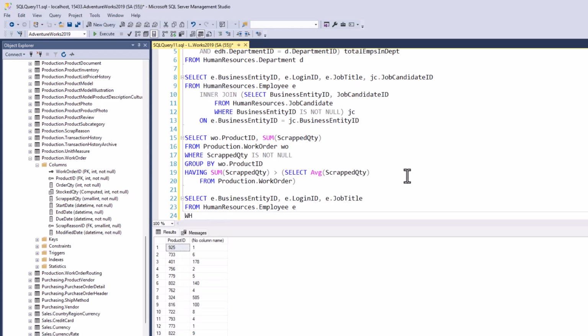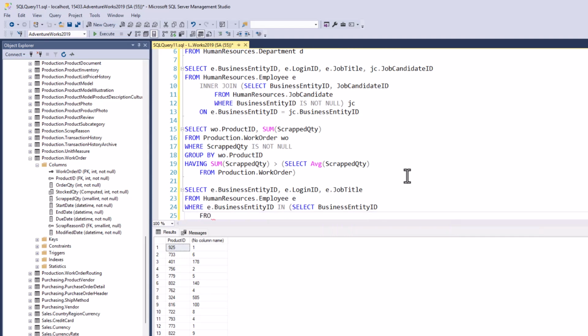And we want this where we have our e.BusinessEntityID IN, if we go ahead and use a select statement, this is going to be select the BusinessEntityID, and going to the next line from our HumanResources.JobCandidate.